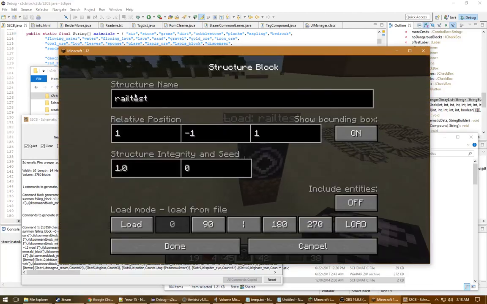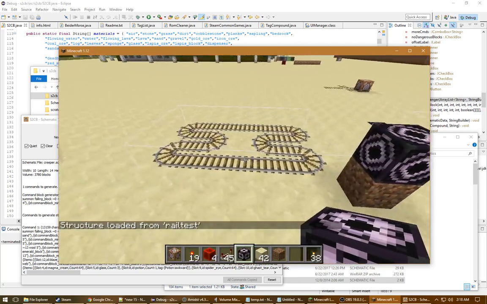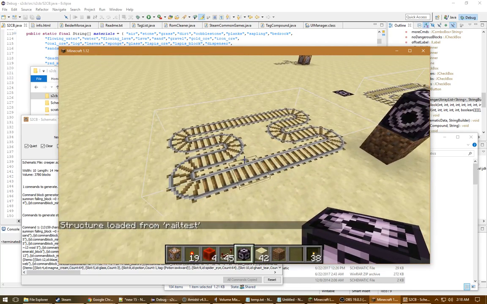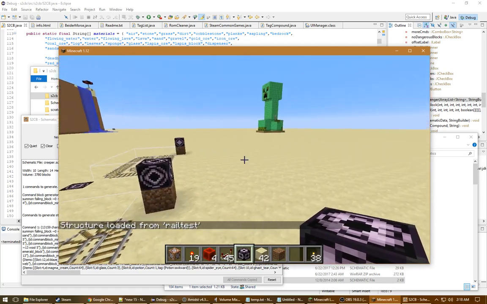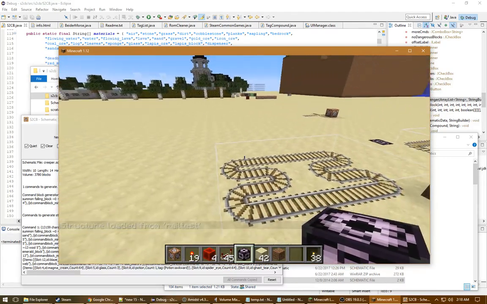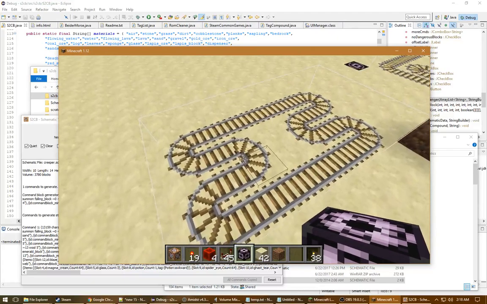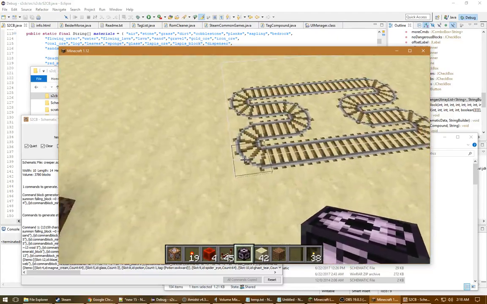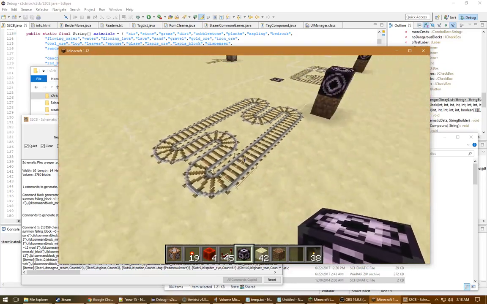Let's load it. And look what happens. Rails are a little strange. There's also a few other blocks that are a little strange. Rails in particular, whenever you put down a rail, it may not face the direction you're facing depending on what rails are around it.